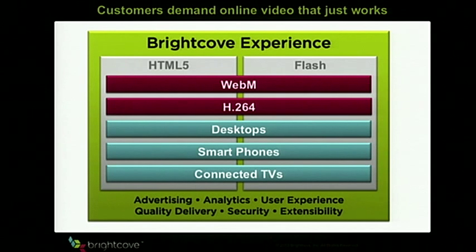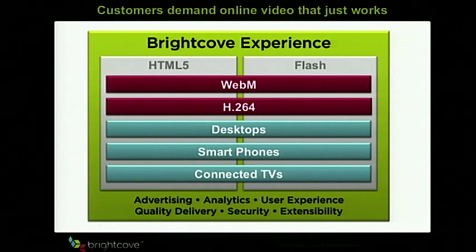Our whole business and our whole vision revolves around more and more people being able to publish video, whatever video experiences they're trying to create, whether that's personal or commercial, whether it's entertainment or news or any other kind of communication. So the easier it is for people to do that, across devices, across browsers, across different experiences, the better. So we think WebM's a great thing. We will still support H.264. We support H.264 today. And we'll do both across both Flash and HTML5 so that whatever device you're targeting, you can get a great playback experience and a great user experience.